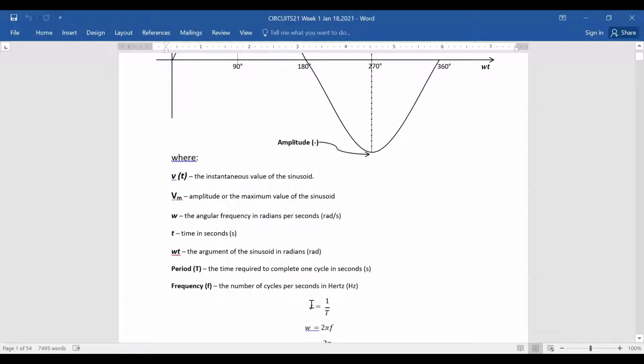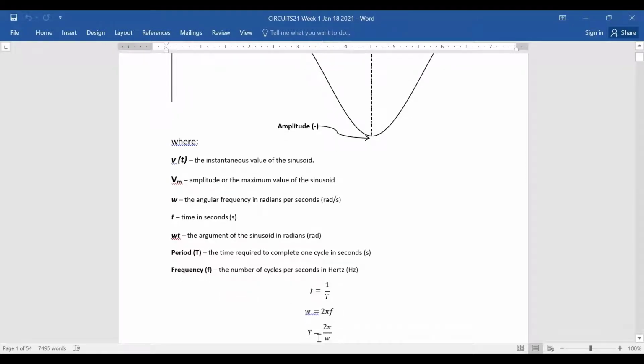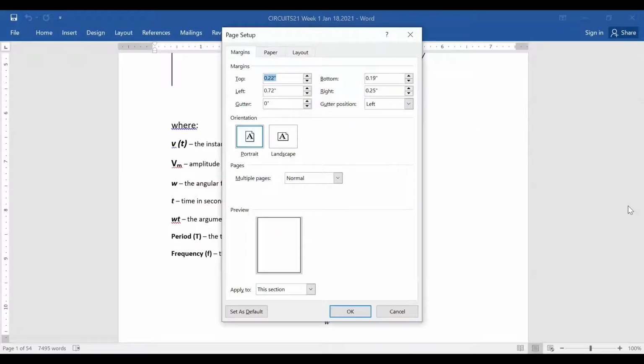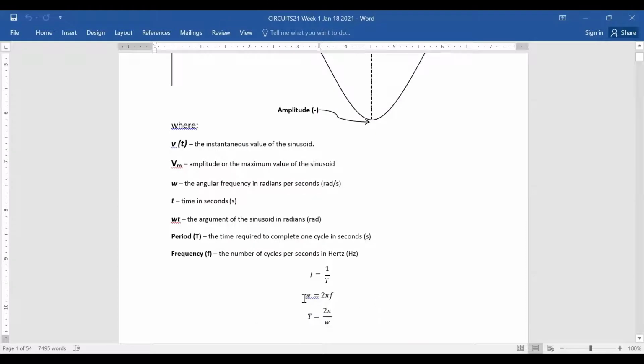We know that the frequency f equals 1 over T. If we substitute f equal to 1 over T in our formula omega equals 2 pi f and solve for capital T, then it will give us T equal to 2 pi over omega. So if we change this f to 1 over T and solve for T after substituting f, then our T will be equal to 2 pi over omega. That's how we represent our time period T using this formula.